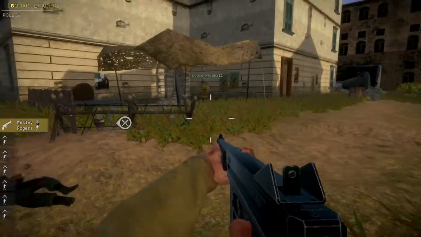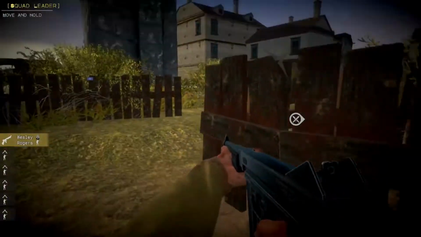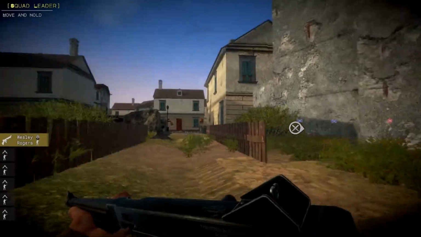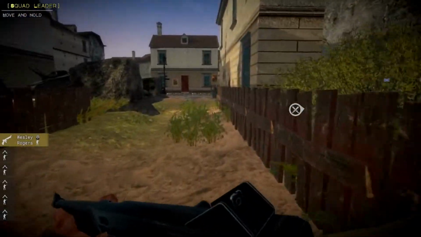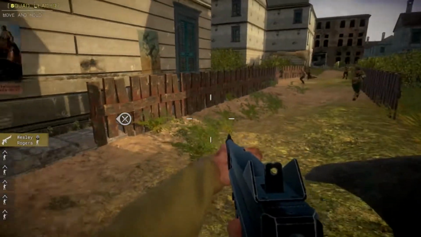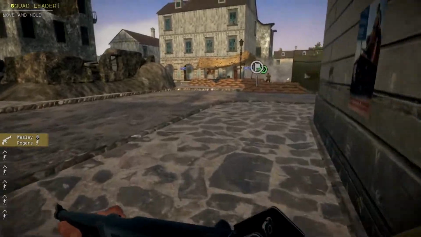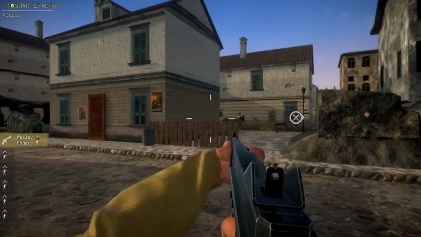I'm under fire. Are you under fire? You know, it seems like that plane's shooting at us. Well, boys, I have learned how to give myself or my squad orders. Why did I give you... I didn't tell you to move and hold. Now move and hold. Attack that position. Yes, sir. Attack that position. Oh, never mind. We won.